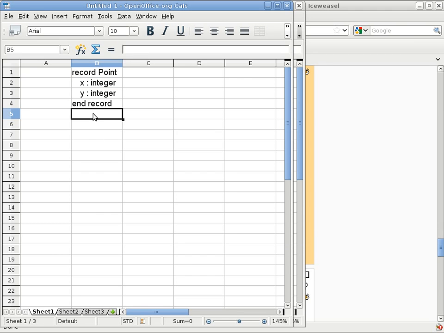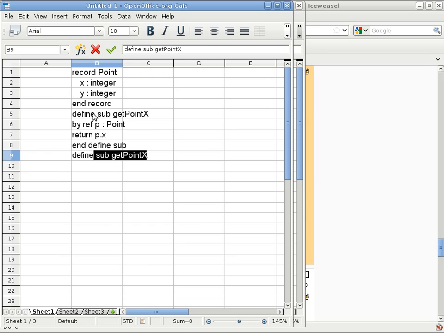So if I want to access where a particular point is, I can define something like this. Okay, define sub get point x, and I will pass by reference a point of the type point. P is a parameter of the type point, and I can return p dot x and define sub, and I will define another one to get to y.